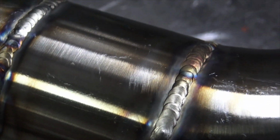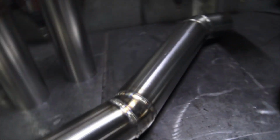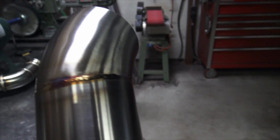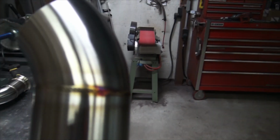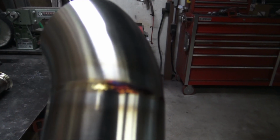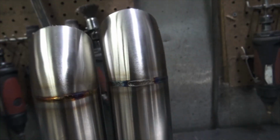So here is, can we get any focus? We can never focus on this. Doesn't matter, welds never look good. If the welds look good on camera, bro, I'm telling you, whoever's doing it is killing it. So we got this whole guy done. We did our little tippy boys. I think these are kind of cool. I just did like an autogenous kind of, no focus. Focus? Well, anyway, we just did these little tippy boys, kind of zoomy zoom.